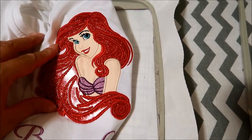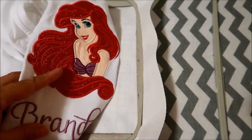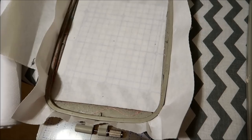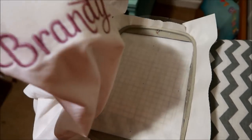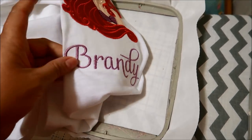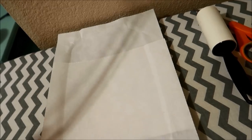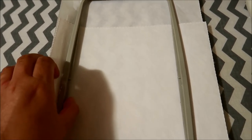So the little Ariel was a 5x7, and then I wanted to add the name, but I didn't want to re-hoop. You can stitch out your design on the 5x7, and when it's done, unhoop it and then re-hoop to add the name. But it's kind of tricky to get it straight. I have a way of doing that as well. But anyway, for this design, what I do is I just overlap my sheets.